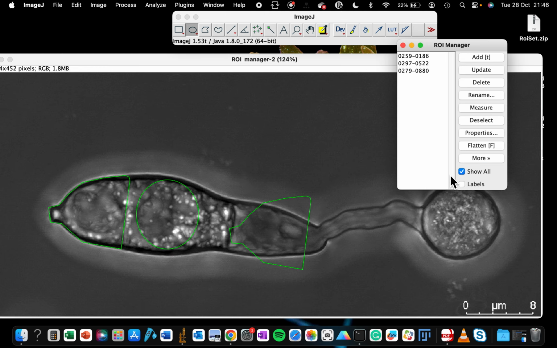If you click on Show All, it's showing them exactly at the different positions that we've saved them at. And if you click on Show Labels, the labels are still there. So this is how you create a reusable region of interest, which helps you to keep the size that you're analyzing within an image consistent across several replicates.